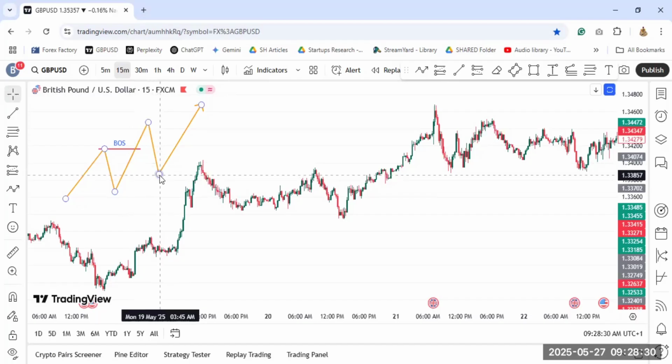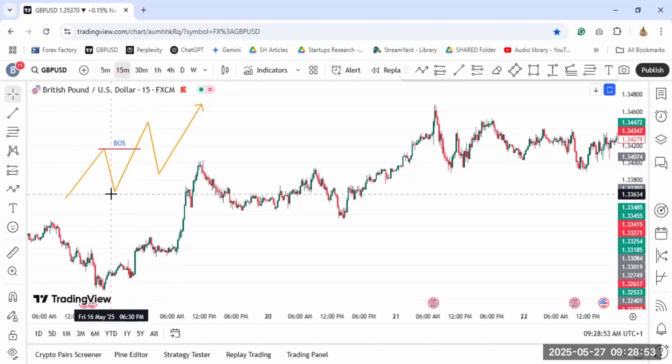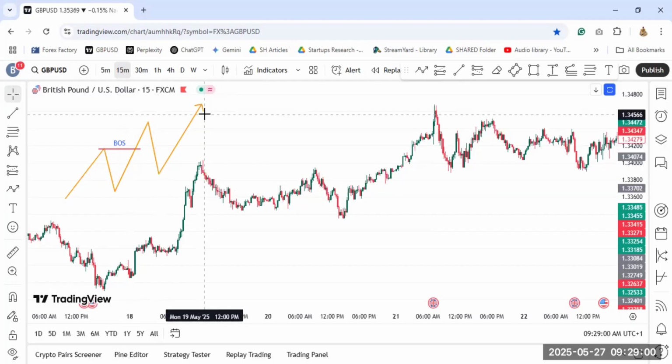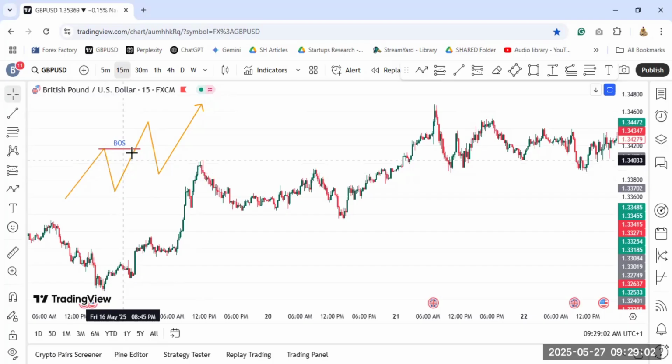That could be based on Fibonacci. You could wait for it at 0.5 or 0.61, and it will help you reduce your risk, and you have a good entry. So you can wait for a pullback. Once it's at 61%, you take your entry and your stop loss will still be below this previous low. And you will aim for 2x or 3x because this is for a trend continuation. That is what a break of structure is.